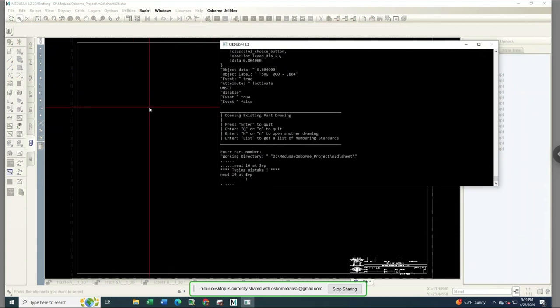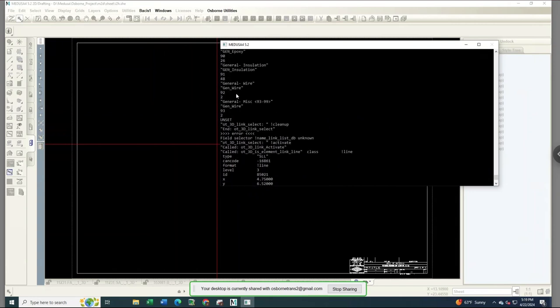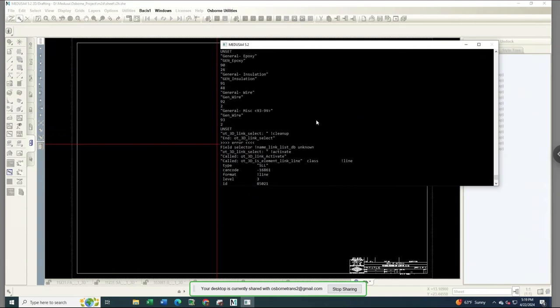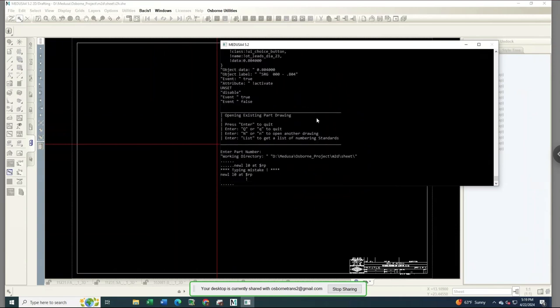So there's a whole underlying command line stream that you have to understand to do these things. It has its own language, and then there's a programming language. What you have to understand first are the commands.